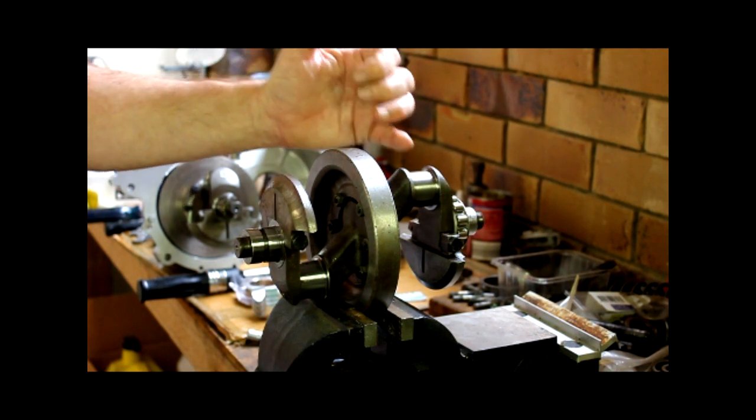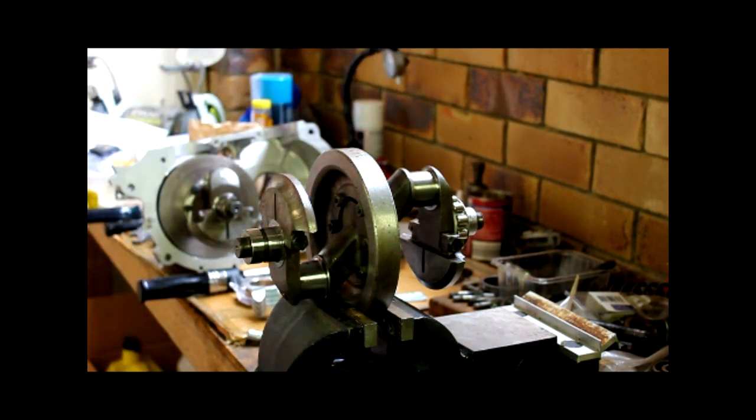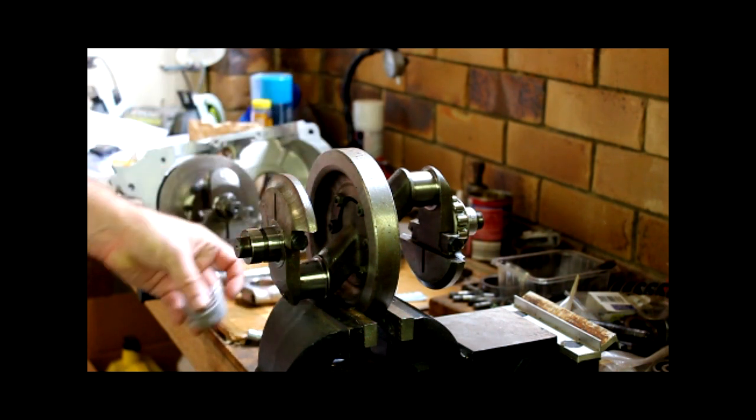I've measured all the journals with the vernier. It's not as accurate as a micrometer, but they're all within a whisker of each other, so I know I'm pretty close here. I just need to make sure that the shells are correct.